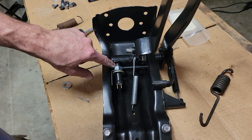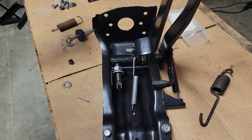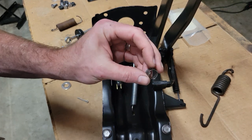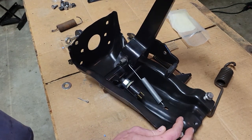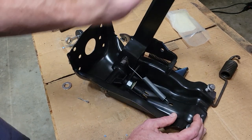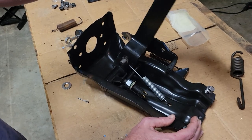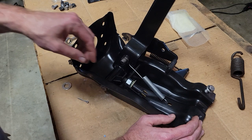Again, this has threads on it. Those aren't just ribbed, that's actually threaded. I saw some references that maybe they make some that are just ribbed and aren't threaded. They're just rib stops for this piece here that snaps in, for those little tabs right there that it's supposed to. But again, this actuates. So you can see it's pressing it, and it's using it as a stop. Generally you're lifting your foot off the brake, it's not snapping back. I think that should hold reasonably well. And like I said, if it doesn't, then just figure something else out for this.